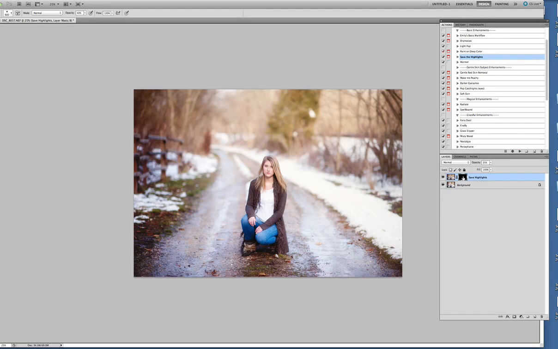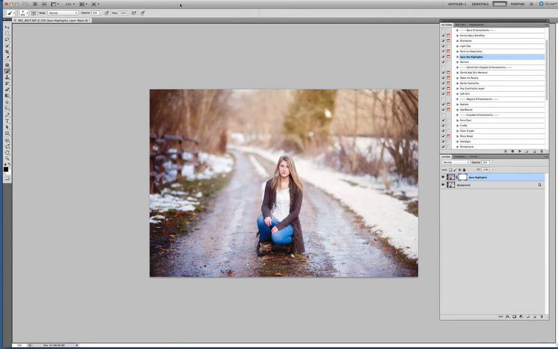So I have it masked off right now. So you can hit Command I and it turns it on. That just inverts your layer, Command I, or Control I if you have a PC. And there we go. You can see what happens. It kind of fixes those highlights in the background. Now, I don't like to fix highlights on skin if I don't have to. So for this one, I'm going to go ahead and mask it off her skin at about 40%. It pulls the detail out, so you want to keep the detail in her face. So here we go. So there is Save the Highlights on and off, on and off.